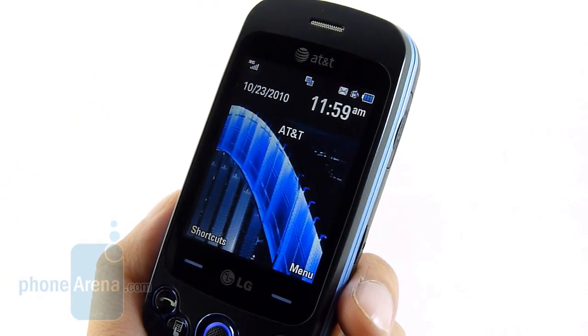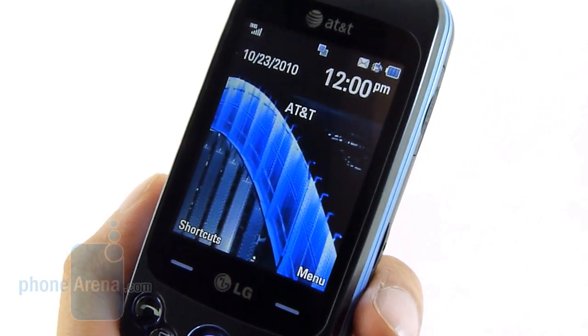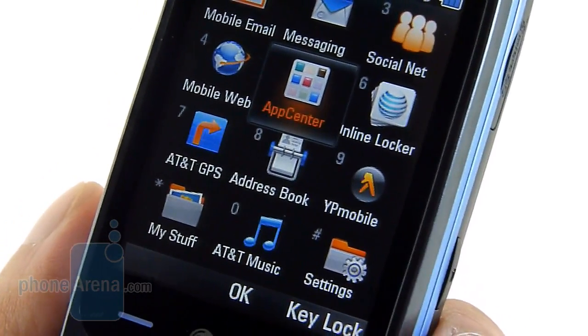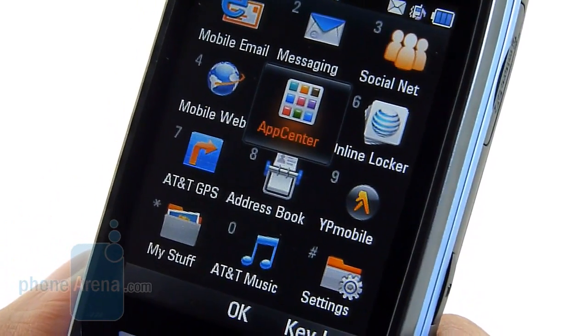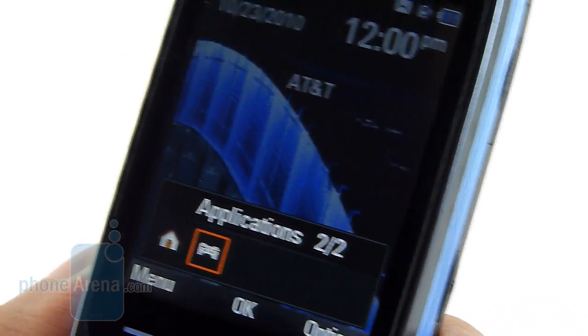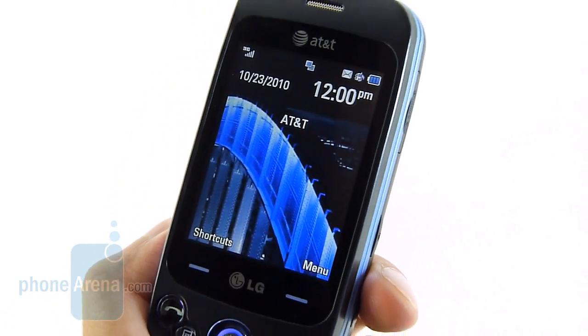The Neon 2 features a 2.4-inch QVGA touchscreen that's 240 by 320 pixels and support for 262,000 colors. And we have to say, for its screen size, it does a great job in displaying the smallest of text. Colors look pretty accurate too. Unfortunately, when you're using it in outdoor conditions, you're going to need to shield it away from the sun so you can see what's on screen.